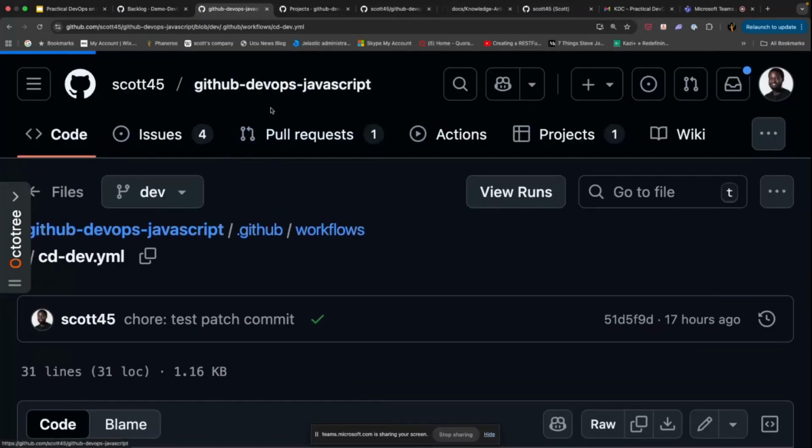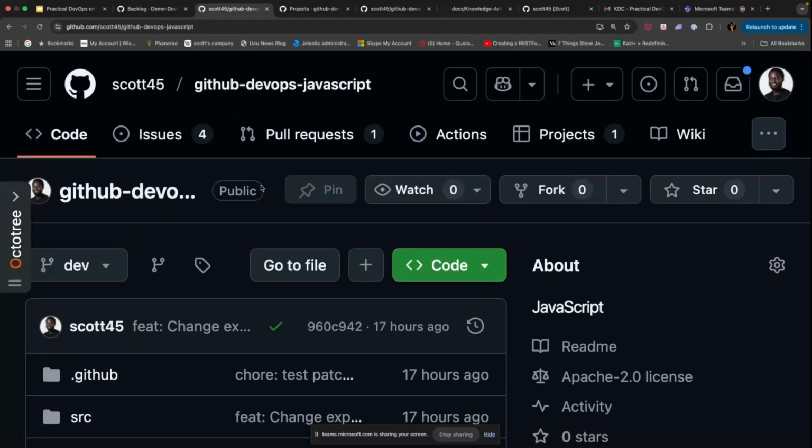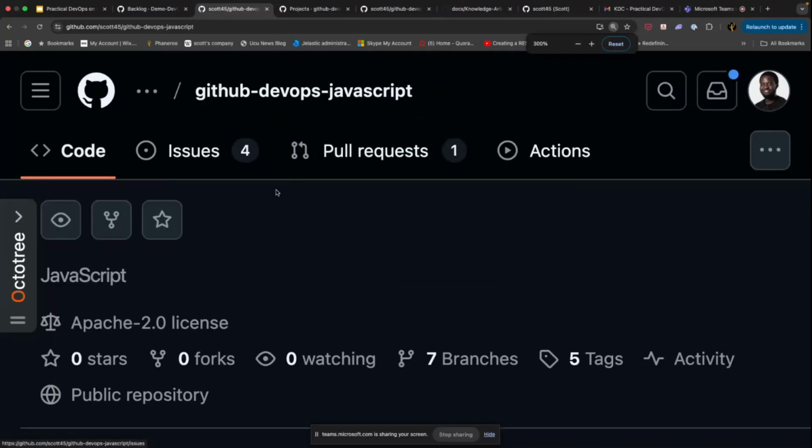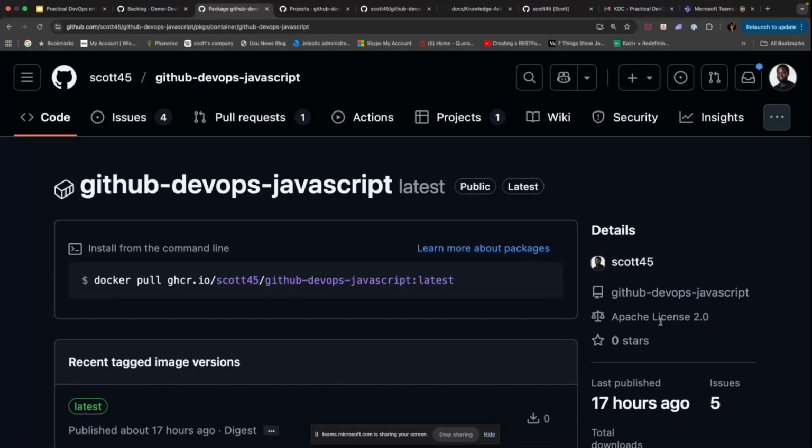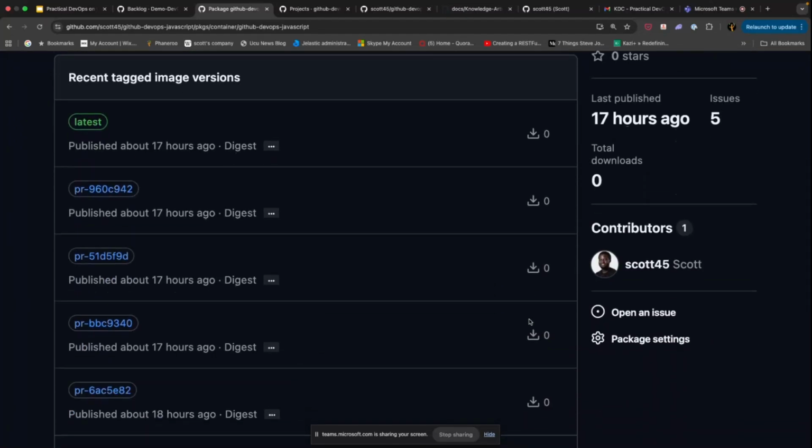If we go back to our repository, and packages and releases, every time you come in the side here, you see releases and the packages. So the package that we are working with in this instance is that every time a pull request is made and we accept the change and we merge it into dev, a Docker image has to be built. That way, when a Docker image is built, we get it as a package that we can easily reuse across our systems and components, but also an end user is able to go ahead and use it.